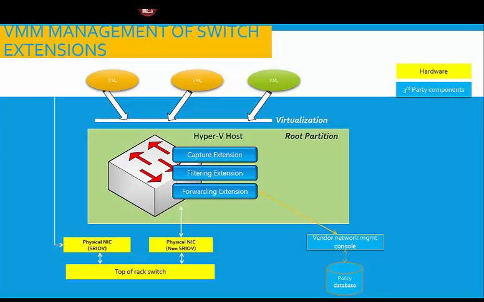To do this, you must first install the provider installed by the vendor on the virtual machine manager, and then you can connect the virtual switch extension manager within VMM. This will cause the VMM management server to connect to the vendor's network management database and import the network settings and capabilities from that database. As a result, you can also use those settings and capabilities.